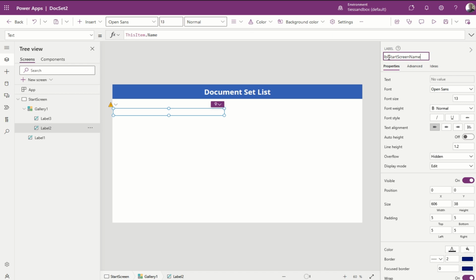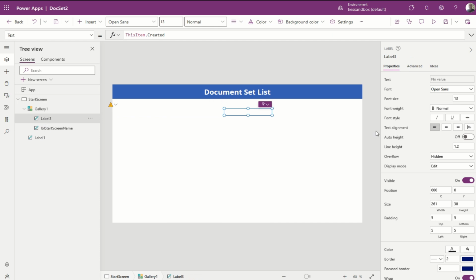We want to lock it down to exactly what it is, right? You don't want to make it real long, but you want to make it descriptive enough that you know what it is. Okay, we got that one, and then this one will be label start screen created.